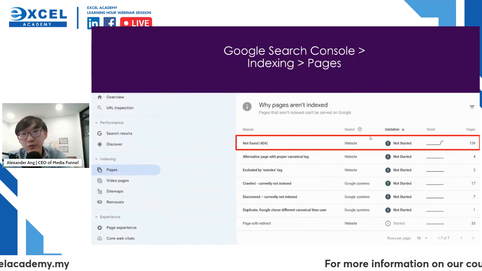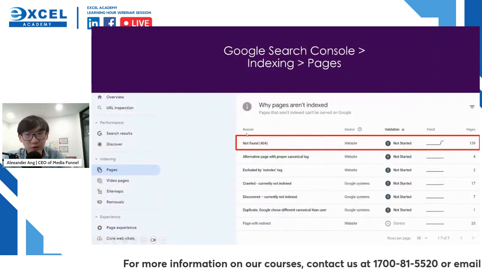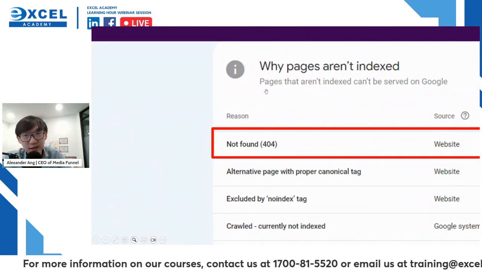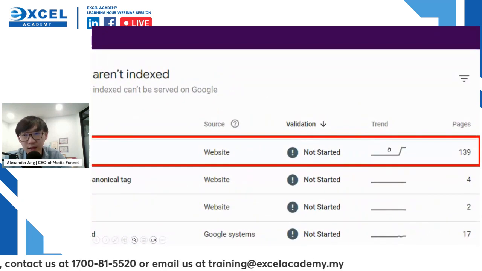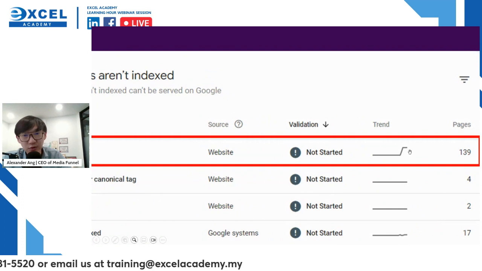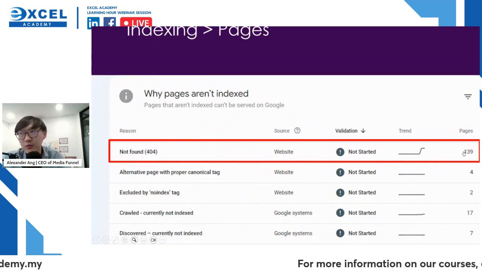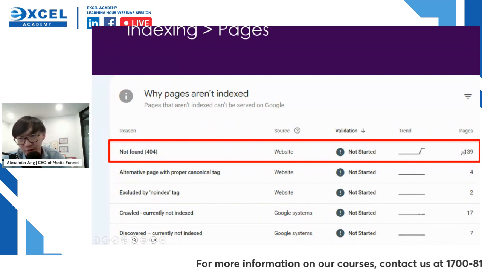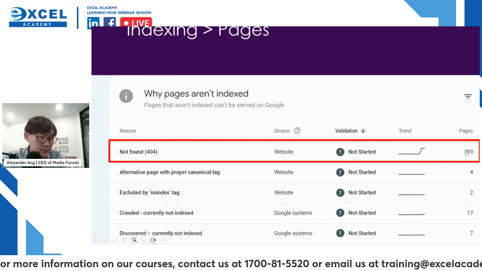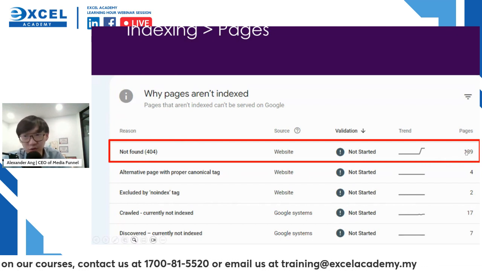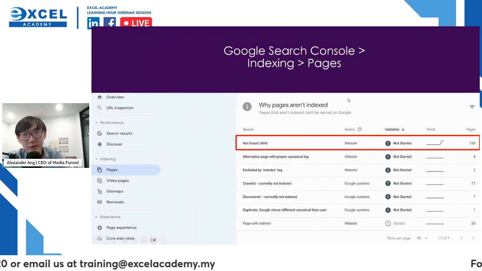Okay. If you have Google Search Console, you will see something like this also. They will say there are some pages that are not indexed, 404. 139 pages. So look at why so many pages are not indexed. Oh, maybe because you have some migration going on. That means you are moving from an old website to a new website. Or maybe you deleted a lot of websites or articles that are not relevant to you, so then that is okay. So you can monitor through Google Search Console as well.